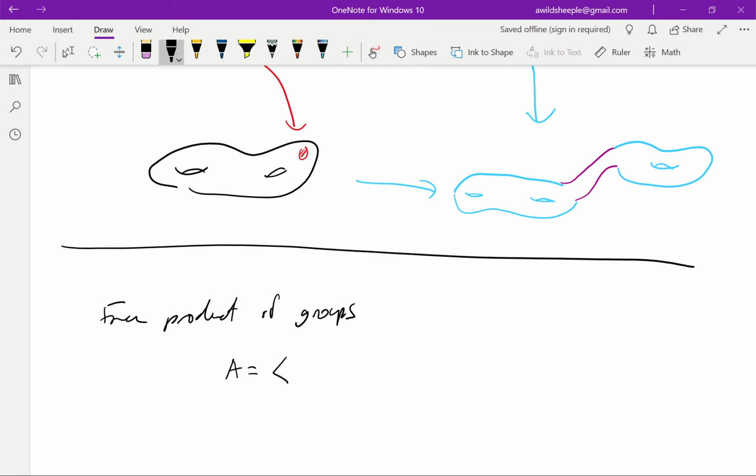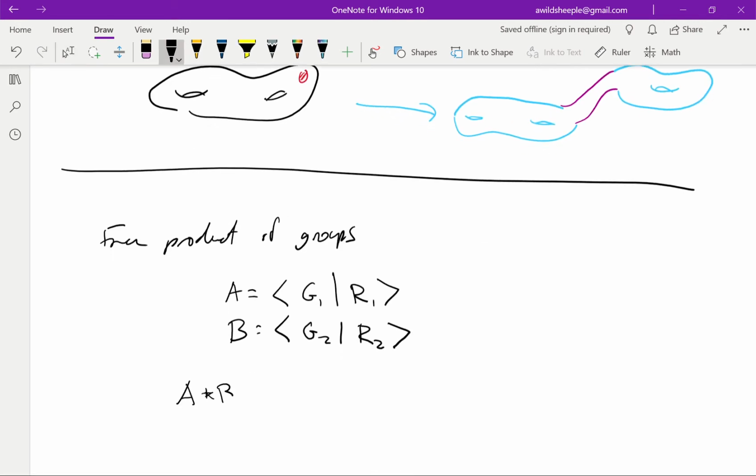So if I have a presentation for my group, which I'll call A, then I have generators G1 and relations R1, and I have another group, B, presented similarly. Then I can define the free product to be the group which has as its generators G1 and G2, and its relations R1 and R2. And so what this is saying is that if I just take strings, formal multiplication in my group, and if two elements that are side by side belong to the same group, then just treat them like they're in the same group. Just use the group multiplication from either A or B. But if they're from different groups, A and B, then I can't say anything about them. I can't commute them, I can't multiply them, I don't do anything, I just get a string of stuff side by side.